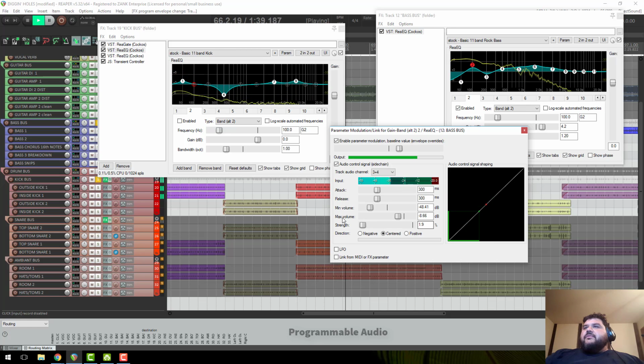Okay, this graphic on the right is cool too. It gives you an idea of how much you're affecting it.